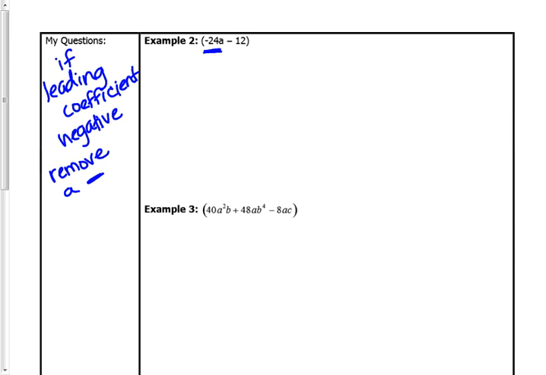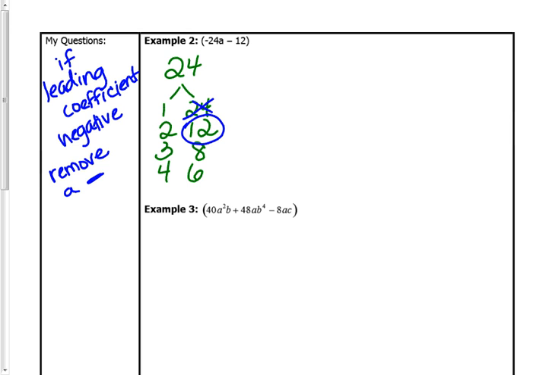Okay, so again, I'm going to take any one of these numbers, if I wanted to do 24, I want to find all the numbers that multiply to give me 24 and see which one is the highest that can be divisible by both 24 and 12. So 24 is 1 times 24, 2 times 12, 3 times 8, and 4 times 6. So I can do 24 divided by 24, but I can't do 12 divided by 24, so that's out. I can do 24 divided by 12, and I can do 12 divided by 12. So 12 is actually the highest number that can be divisible by both 24 and 12.